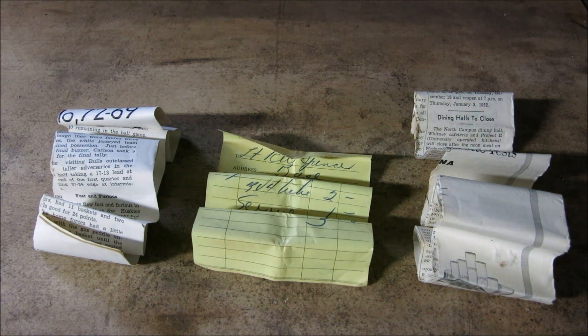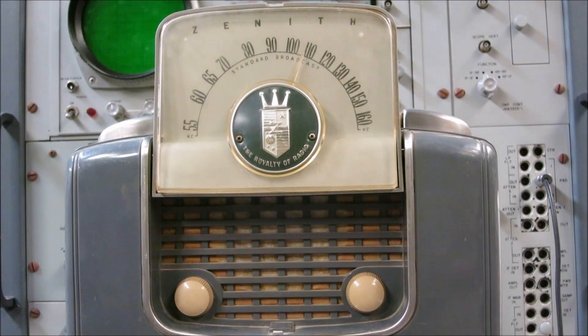I've brought this radio into the electronics lab. What I plan to do is pass a voltage through this radio at a very low current so that if anything shorts out we won't get any smoke but rather we'll get a reading on the gauge. I want to go ahead and crank the voltage up to about 60 volts, which is where the tube amplifier should begin to operate, and then I'm going to turn it up to 110 volts AC at very low current to check for shorts. I'm going to turn the volume knob all the way up so we can hear the amplifier start to work.